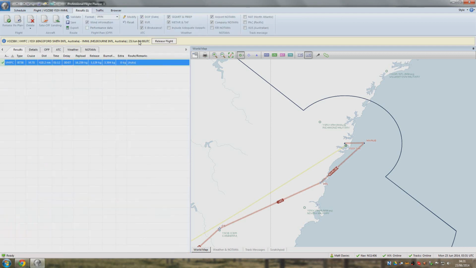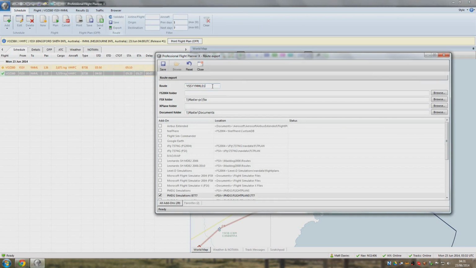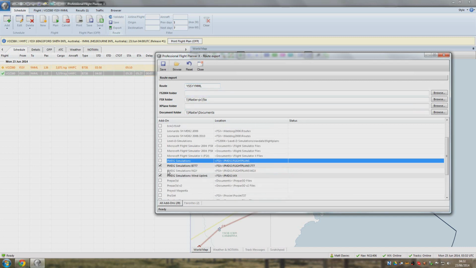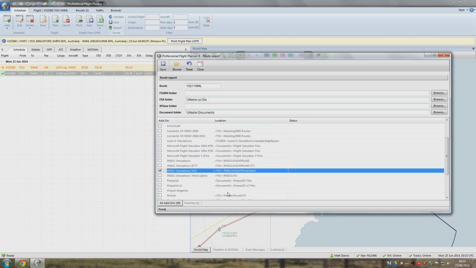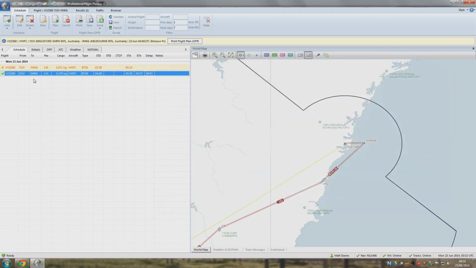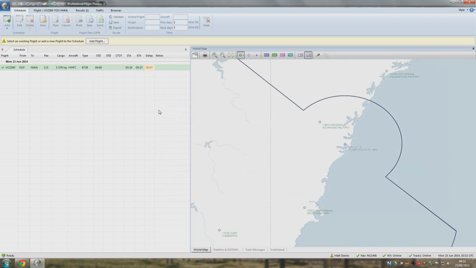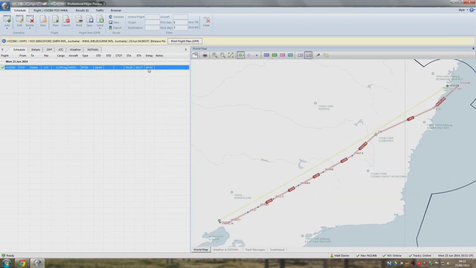Then we can compute the flight and everything is green. So we can release it, we can export it, and we can let that just get rid of the 01 on the end. Everything can go through into the NGX, so uncheck that and put that in there. Save that, one route saved, close. Not sure what that is, I'm going to delete that. Okay, there's a delay of 7 minutes, that's probably because of that weird routing, but it gets us on the right track, so I'm happy with that.